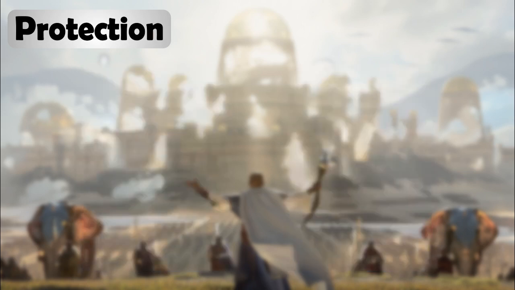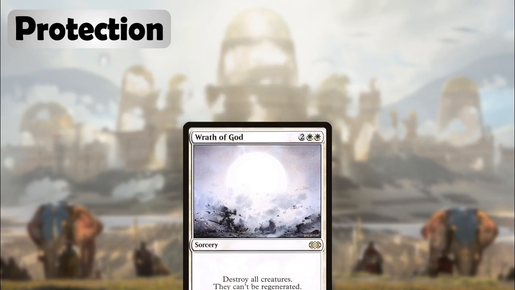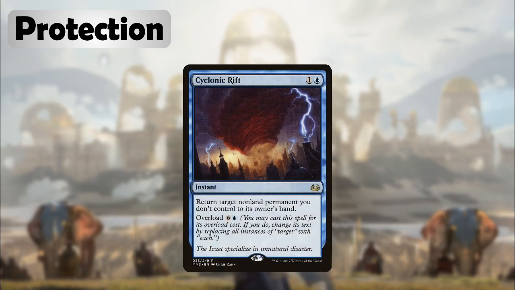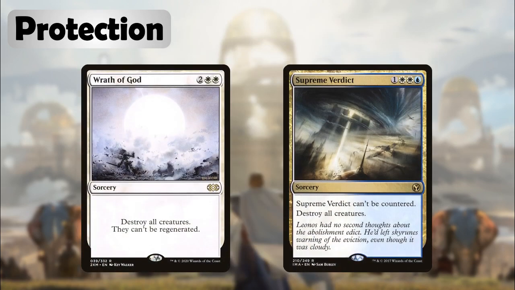Another great way to protect our planeswalkers is to just destroy all creatures. We aren't running too many creatures of our own, so wiping the board won't typically affect us much, and it's a way of preventing combat damage to our walkers. Obviously, we're running Cyclonic Rift because why wouldn't we? Wrath of God and Supreme Verdict are both excellent 4-mana board wipes. Supreme Verdict is even better as it can't be countered.